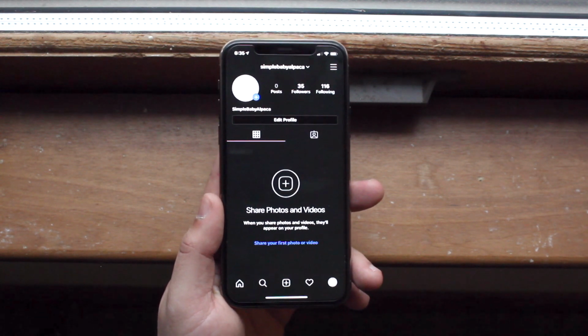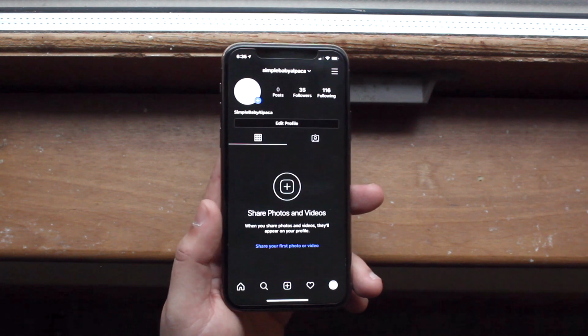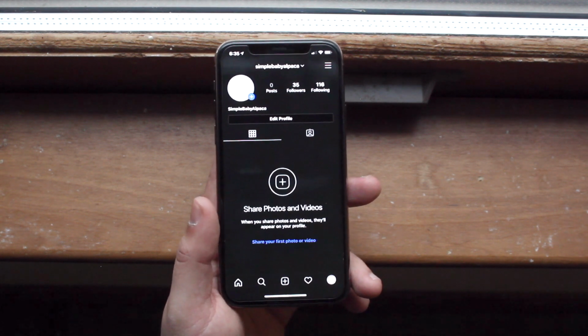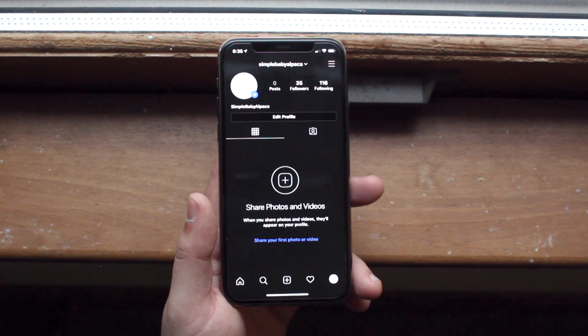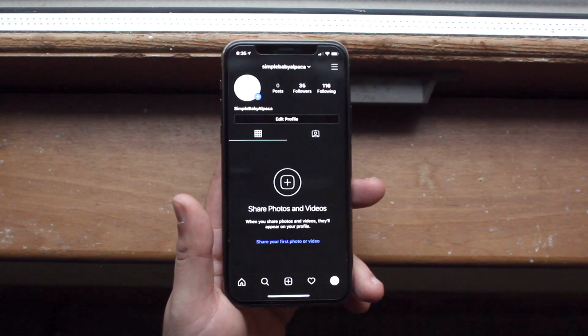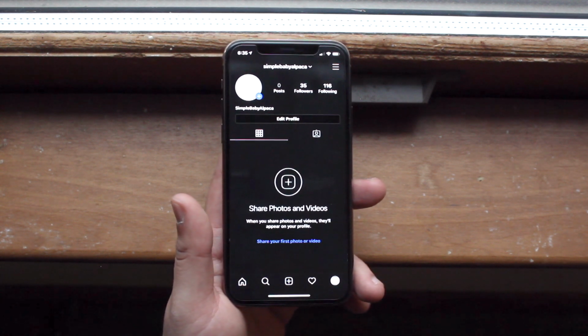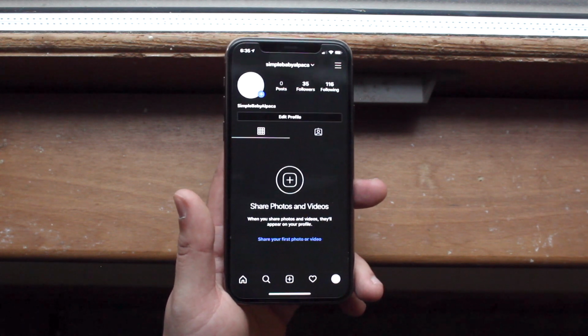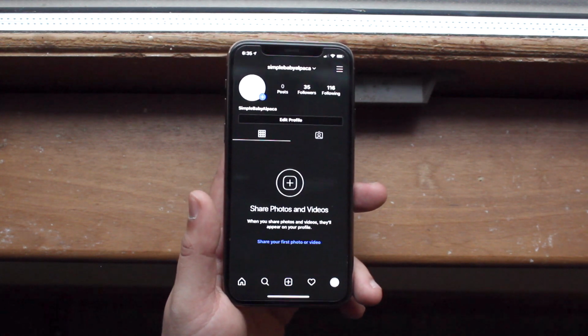You can set this account up however you want. You can change the name, you can set it as a blank account, it doesn't really matter. I wouldn't recommend making a totally fake profile, like putting a fake image and things like that, like some other people have suggested. I would honestly stay away from that. But what I would recommend is making it a business name. It honestly does not matter at the end of the day.